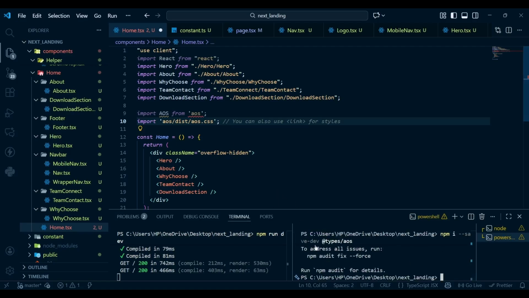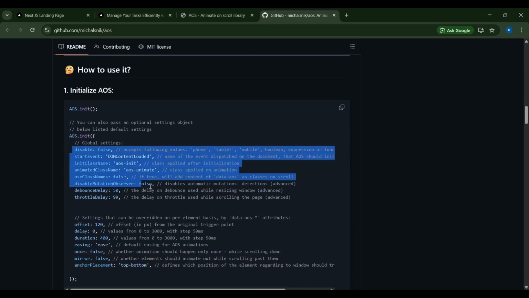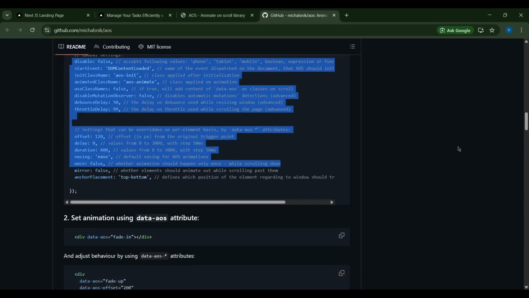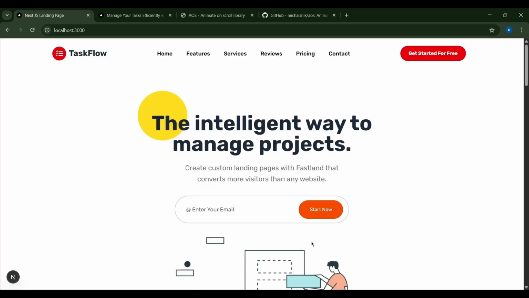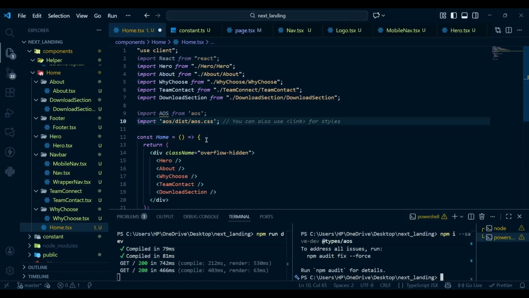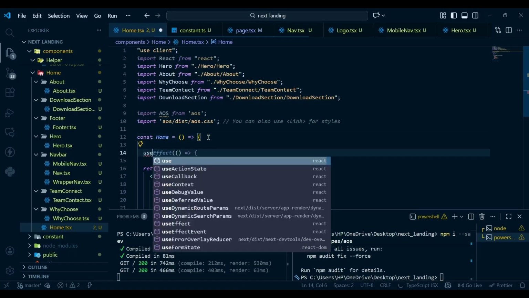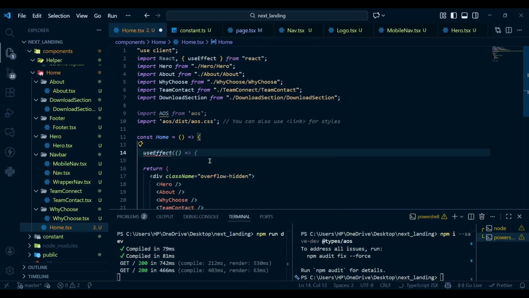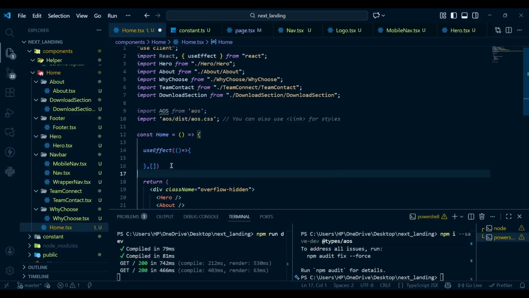Next, we're going to configure our AOS. So if you see here, we can use different types of options. So if you want, you can learn more by reading their documentation. So let's go here, and inside this home, I'm going to use the useEffect hook, and we're going to use an empty dependency array.